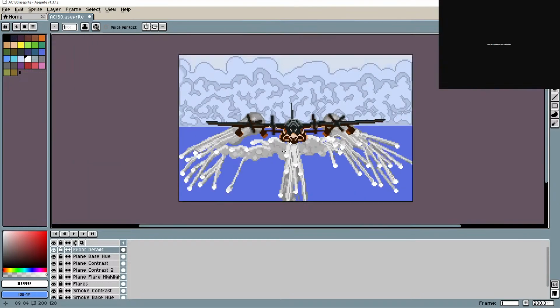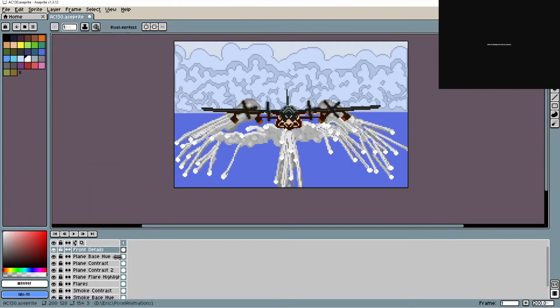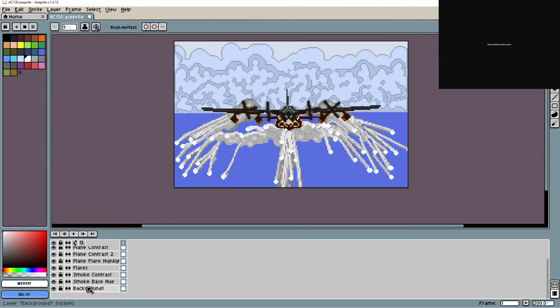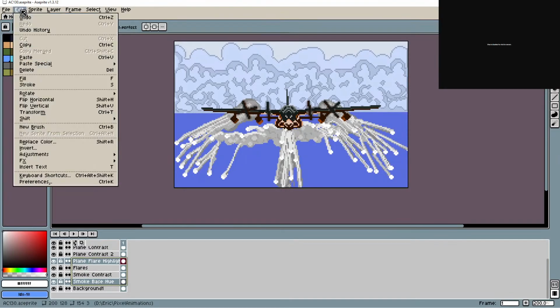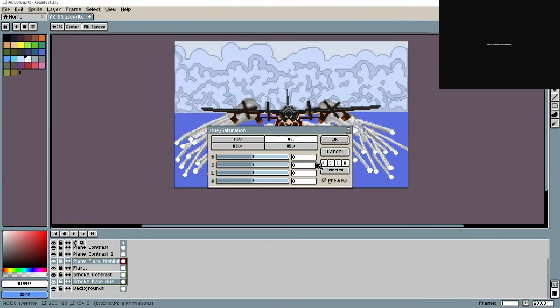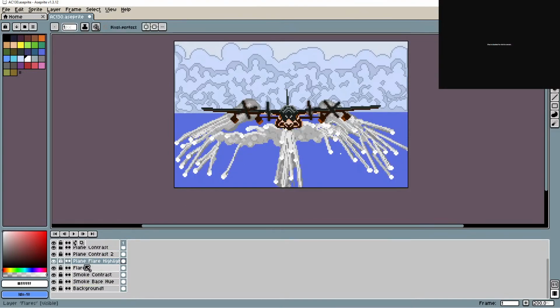Alright, now we can take these 4 and we will adjust the hue. Let's do the blue. I might not be doing this right. Hold on.